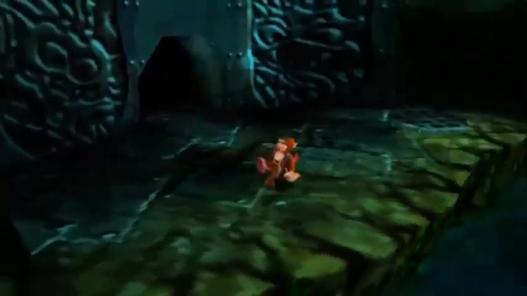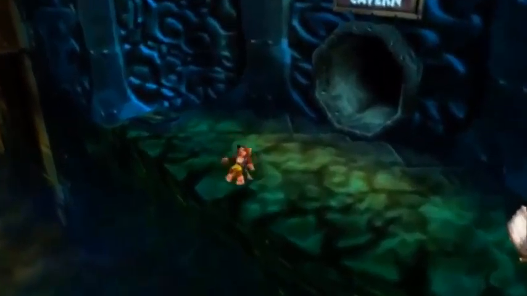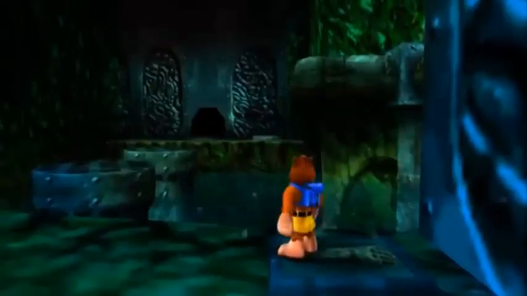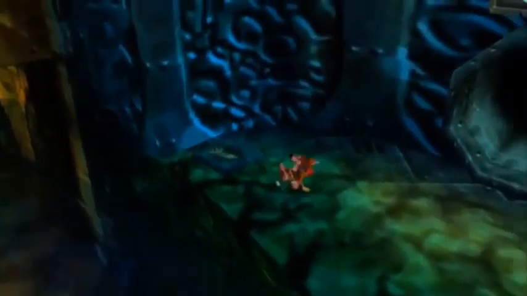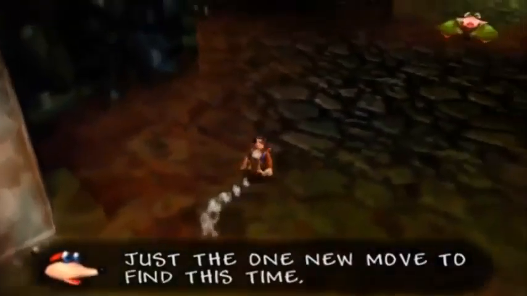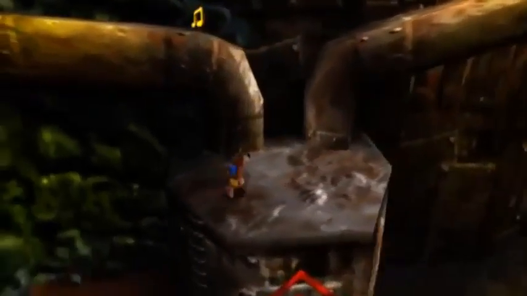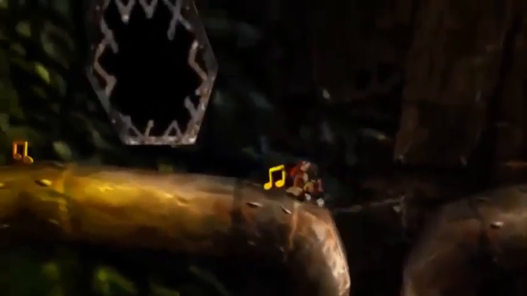Hit the switch, which activates those that we could jump across. Yep. Alright. And this is for something up there. And now, on our way to Clanker's Cavern. Find this time, but it's hidden well. Okay. Guess we have to find that secret move.